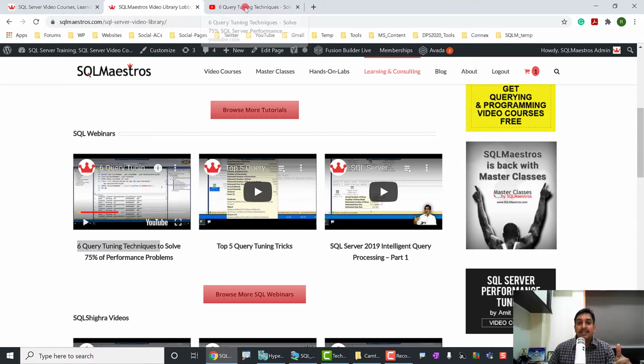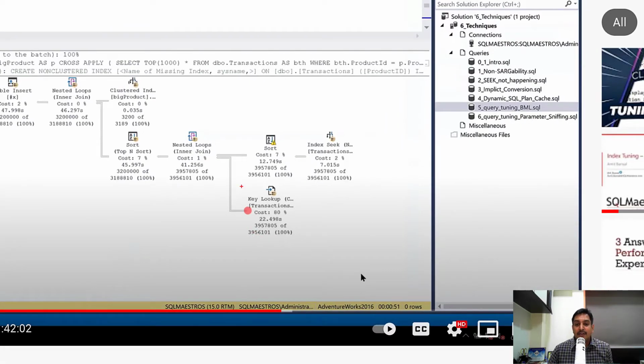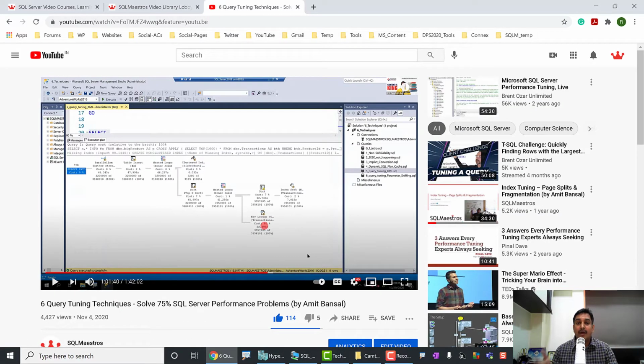And if you open this up, jump over to the 55th minute of this video. That is where I showed the bookmark lookup example, and you can see here that this bookmark lookup has 80% cost. Well, I'm going to run this again and show you the cost factor, but this is the precursor. If you want to first get that knowledge and background information, watch this video. You may watch the whole session and learn about other query tuning techniques also. But if you're only interested in bookmark lookup, go to sqlmaestros.com, locate this video, and jump over to the 55th minute to understand what these expensive bookmark lookups are all about, why they happen, and how you can go about fixing them.